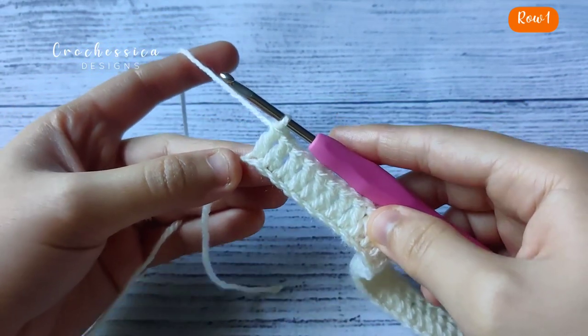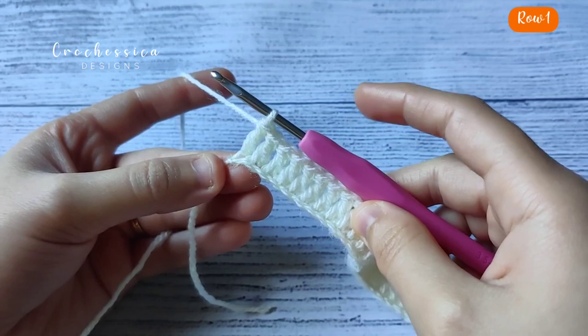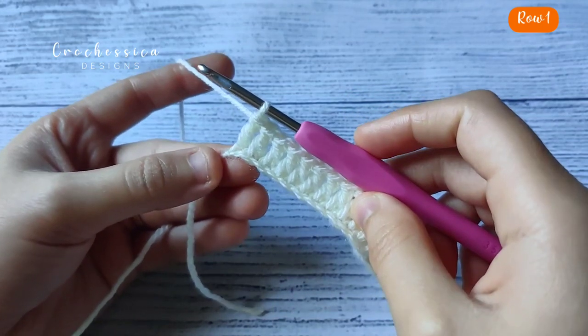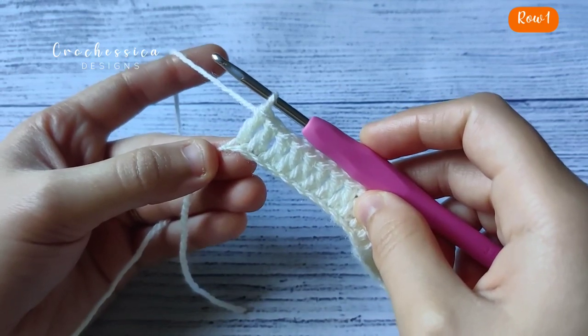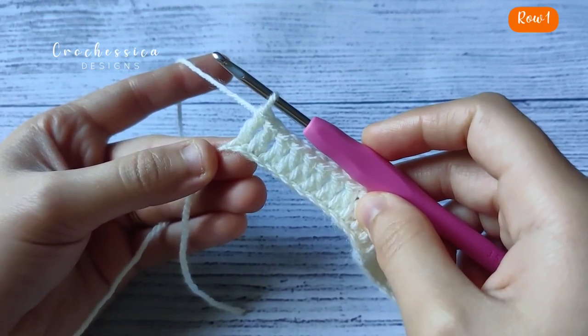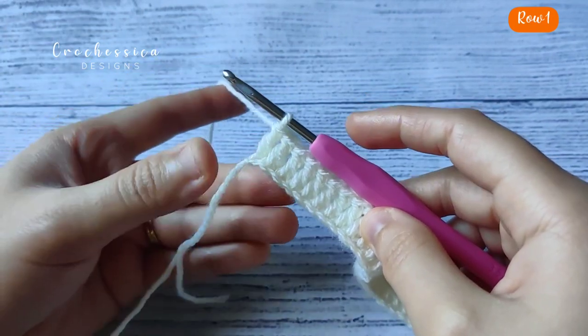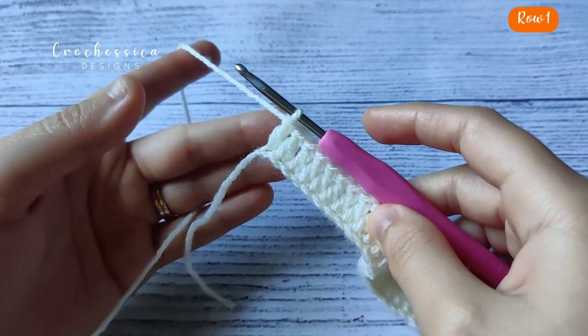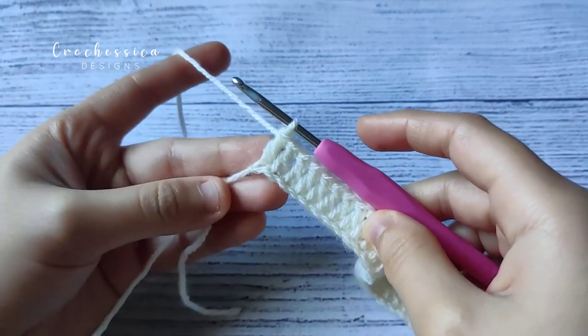So here I'm back at the end of row 1. The total number of stitches after every row should be a multiple of 43. That is exactly the same that you chained for your foundation chain. If you have chained 86 plus 2 for turning, then you should have 86 stitches at the end of every row. Likewise, if you have chained 129, you should have 129 stitches. If you have chained 172, you should have 172 stitches at the end of every row.